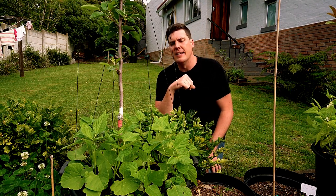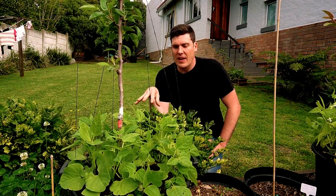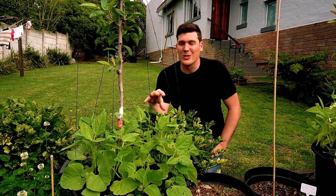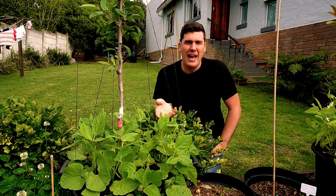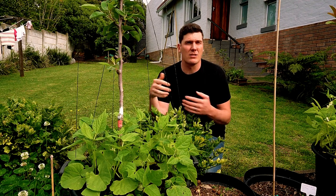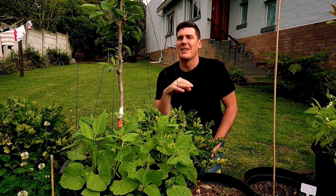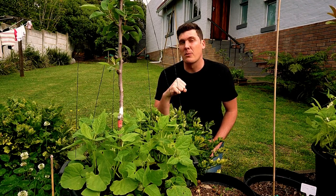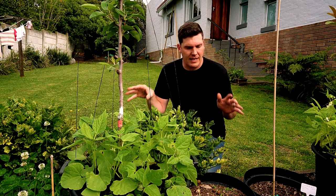They'll just not produce any beans or peas. But you can see in this batch in front of me that these beans are incredibly healthy — flowers everywhere, they are green, they have big leaves, and they are grown in freshly mulched cow manure. This shows me that the supplier I'm using is providing good quality manure from feedlots or farms where cattle are roaming in pastures that are not being sprayed. The problem is that as soon as they spray for broadleaf herbicides, the digestive tract of the animals doesn't break down these chemicals — they pass through into the manures and into your garden.